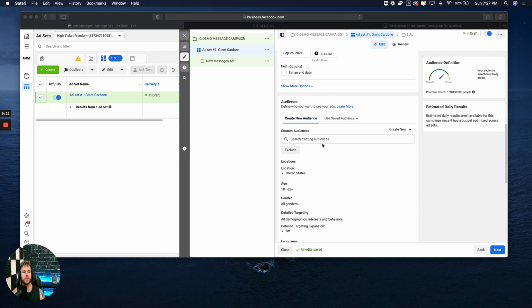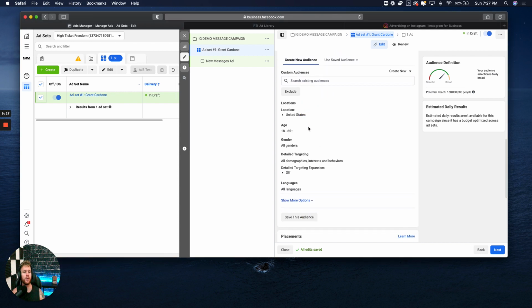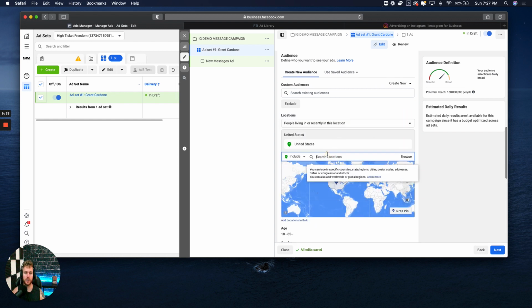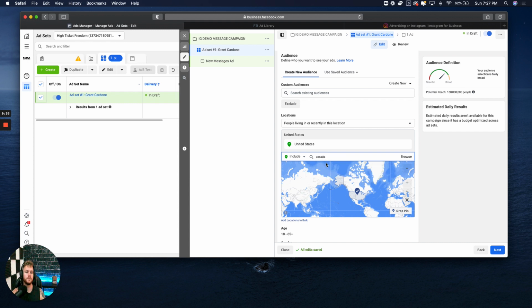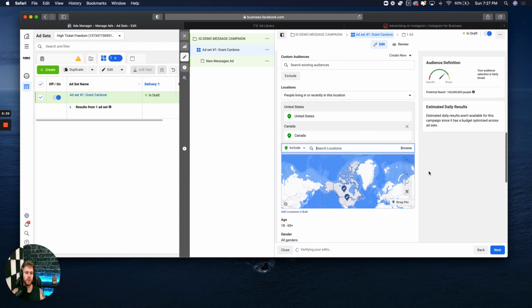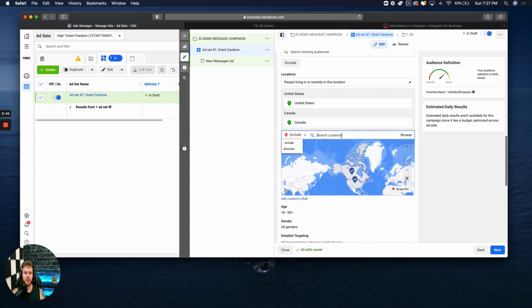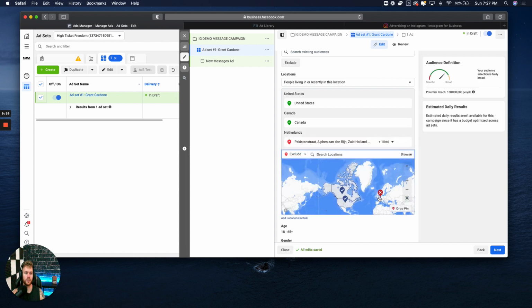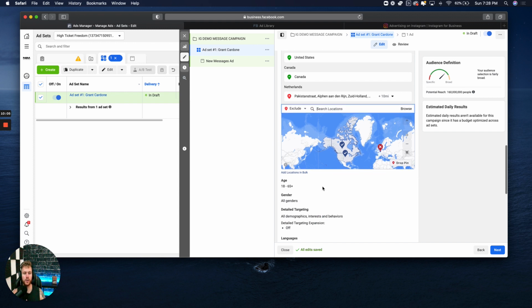And then from this, what you're going to do next is come down here and use your audience. This is where you can really break it down depending on where you want to target. So if you wanted to target different locations, you could do United States, you could do Canada, whatever you want to do there. One thing I always like to do is come in here and hit exclude. You don't have to do this, but with my target audience, we have a lot of people from Iran and Pakistan that try to sneak in, and because we can't do business with them, we usually try to exclude them. See how there's a big red dot right there? That's how you exclude. You don't really have to exclude, I like to do that.